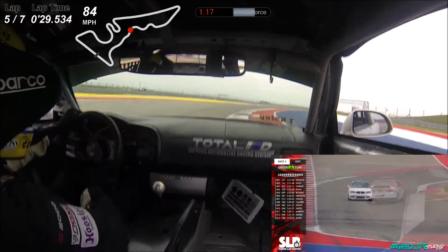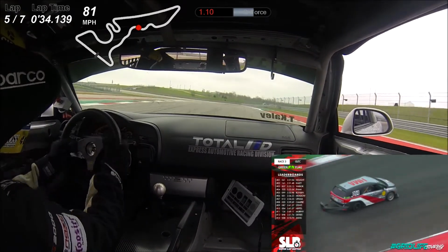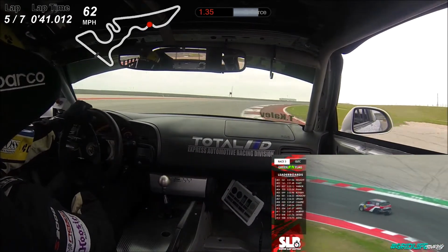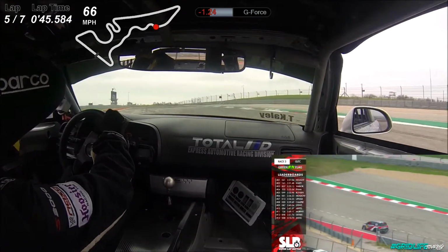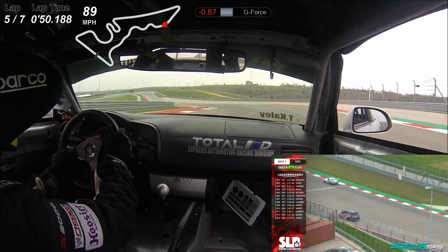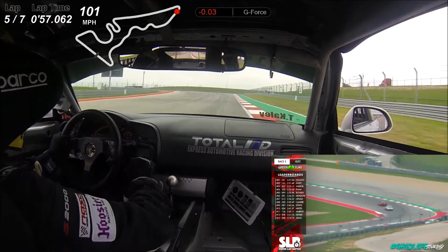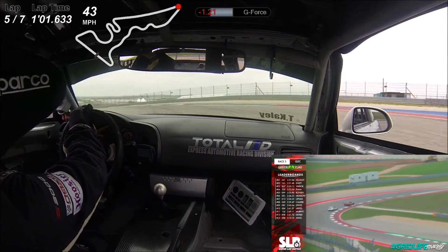The gap at the front is now 6 seconds, but this is a look at the red BMW that just left your frame. That was Ryan Upham. A little bit of damage on the HMA minivan for Carl Hurdle, and he was having that really, really close battle with Nick Steniford. They had some super tight stuff, so hopefully he didn't get assistance with removing that bumper, but he's going to do the smart thing and pit in to either remove the bumper and continue the race or just park it for the day. This is only a 15-minute race, and we're probably 10 minutes in, so not a lot of time to get back out there and really do anything with it.